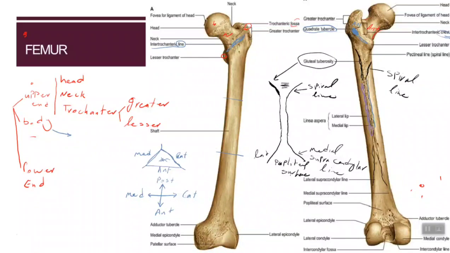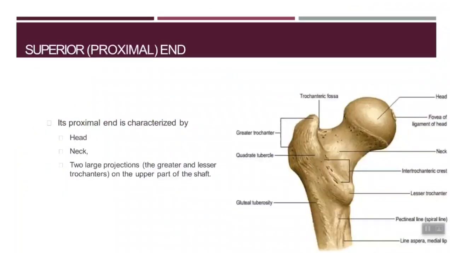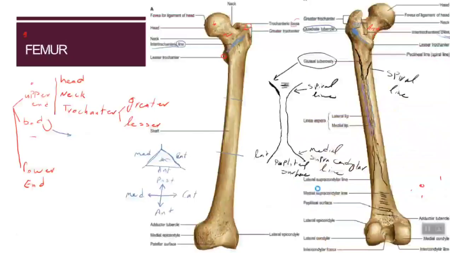The popliteal surface here is formed between the medial and lateral supracondylar lines. That's all. In conclusion, in the middle 1/3 we have three surfaces, as you see in these pictures, but in the upper 1/3 and lower 1/3 we have four surfaces, because in the upper 1/3 and lower 1/3 the linea aspera separates. That's all about the body of the femur.